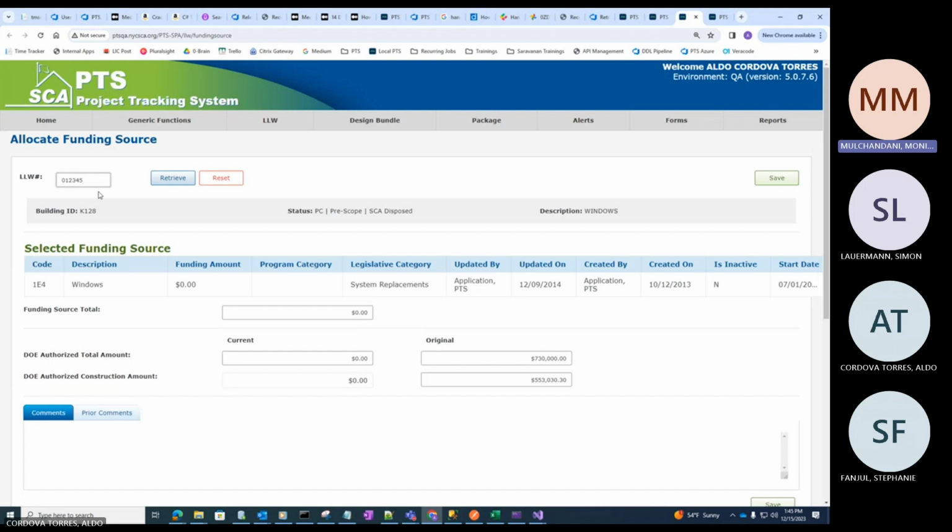The DoD authorized total amount resides in the LLW table. It comes initially from PIP. The original amounts also come, and the DoD authorized amount, which ideally come as the same. Then the authorized one keeps getting revised, and the original stays as a baseline for reference. When you change the funding amount, or delete, or bring up another one, comments are needed. So you add the comments, and they go into funding source comments, which is a separate comment.